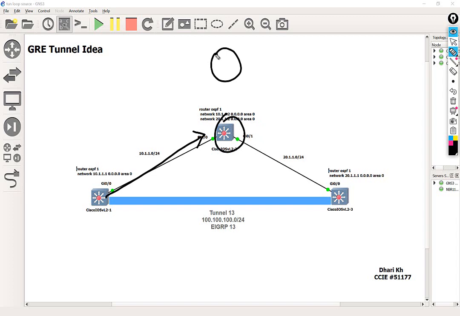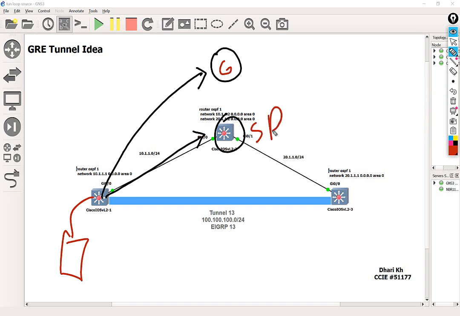So we can do the GRE Tunnel to this company here in a very easy way. Any traffic from the internet that needs to connect to your server, this is your server. So for example, this is the company you deal with, and we do the GRE Tunnel. Let's say this company is called G, for example, and this is a service provider.